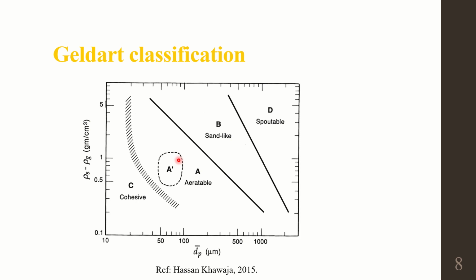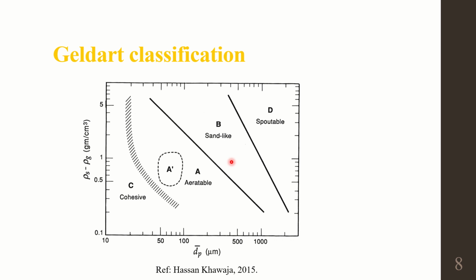Next comes the Geldart B particles, or the sand-like particles. In the literature, the majority of studies on fluidized beds involve A or B, and B is very much used in fluidized beds. For example, they have sand-like behavior, with diameter higher than the Geldart A particles, and they are very easy to fluidize, but bubble formation is very much observed in Geldart B particles.